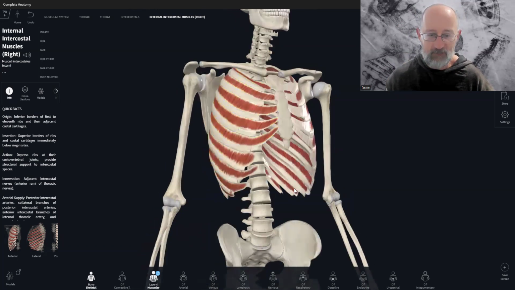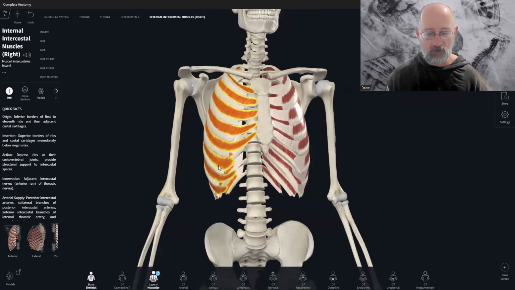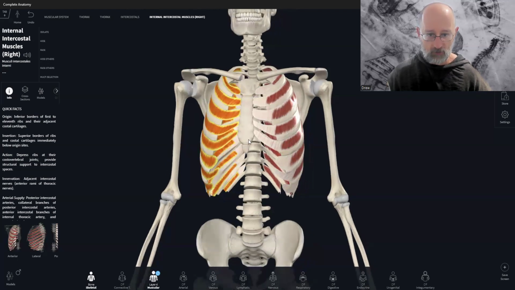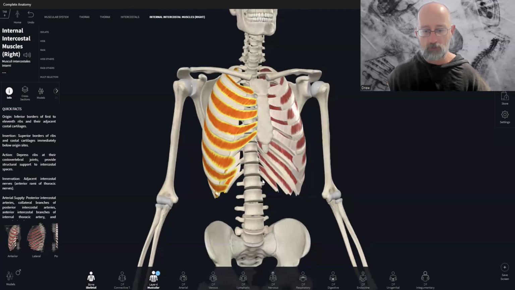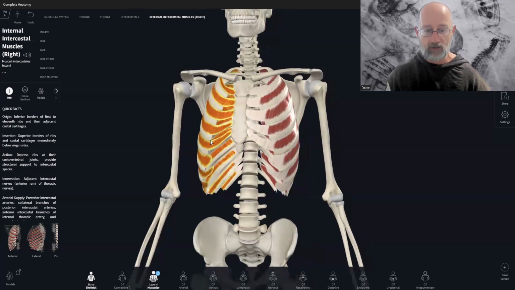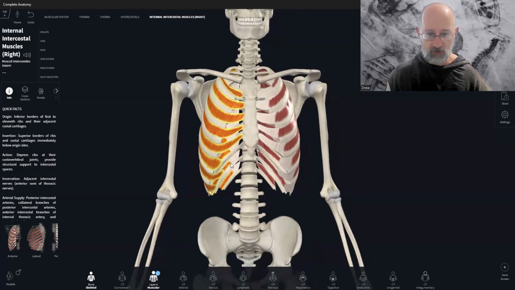Now, at the same time as the internal intercostals are pulling the ribs back up, kind of in that concertina fashion, the rectus abdominis, which attaches onto the sternum and onto the ribs, and the internal and external obliques, which attach onto the ribs as well, are contracting and pulling the rib cage down, which then helps dome the diaphragm back up. So you get this exhalation of the diaphragm being pushed up.